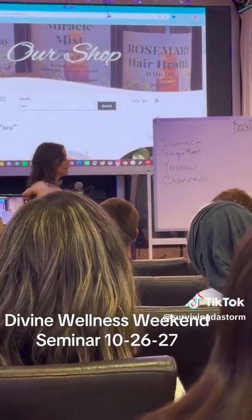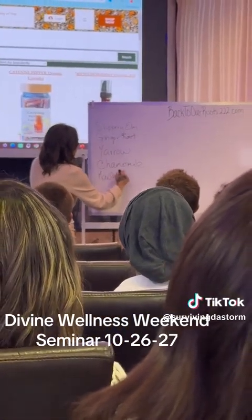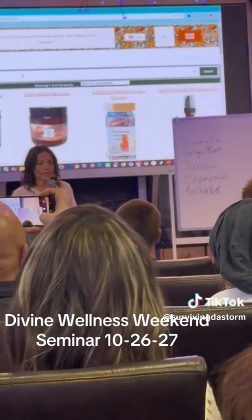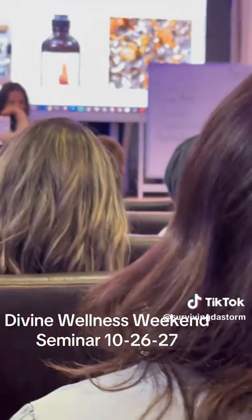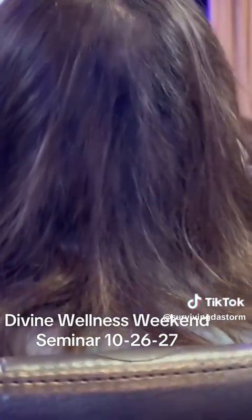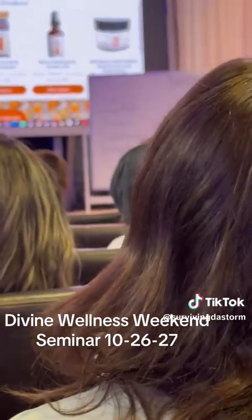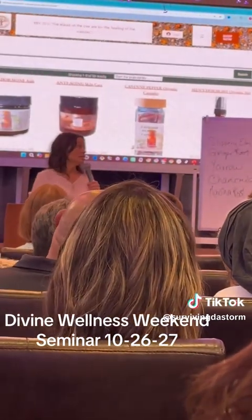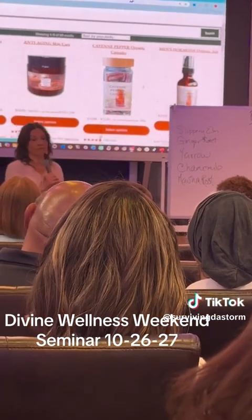And the last one that I suggest, which is one of my favorites, is marshmallow root. So marshmallow root is an herb that actually goes into your stomach and protects your gut. Also, if you suffer from acid reflux, marshmallow root and slippery elm, these two almost work the same, okay? So if you take that, it's actually going to coat everything inside while you're getting all that irritation. Those herbs are fabulous to fix that.